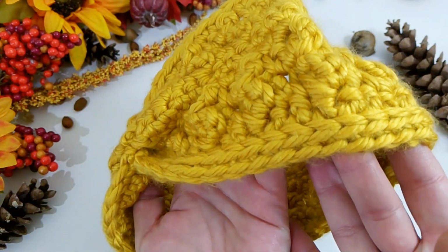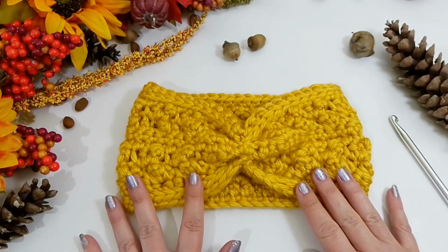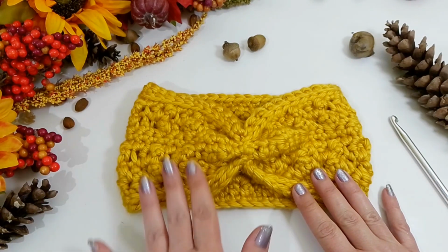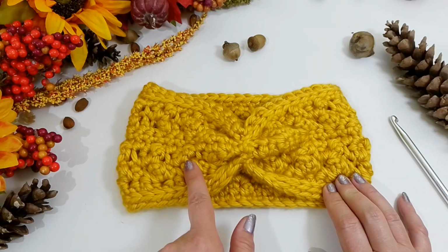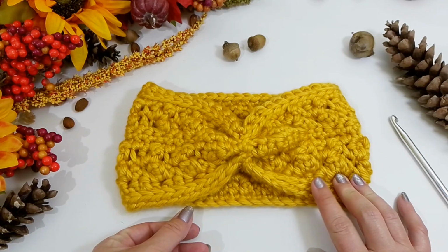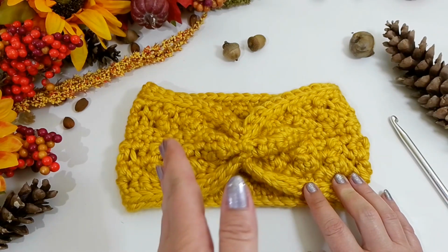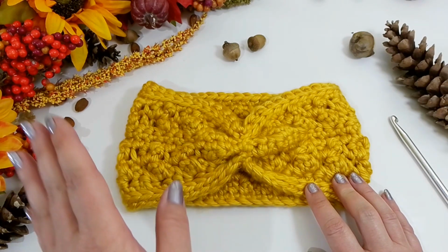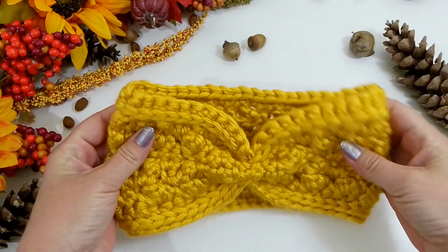It's very nice. And surprisingly, it is pretty easy. Now this pattern here, it's kind of borderline confident beginner to intermediate. It is made with all single crochets, and it's also made with popcorn stitches. So I feel like it's fairly easy, but I think if you're a confident beginner, give it a try, follow along. I will show you stitch by stitch how to make this. So no worries. I will show you up close and everything will be fine. I would definitely give it a try. I think you'll be able to do it, and I think you'll love it.